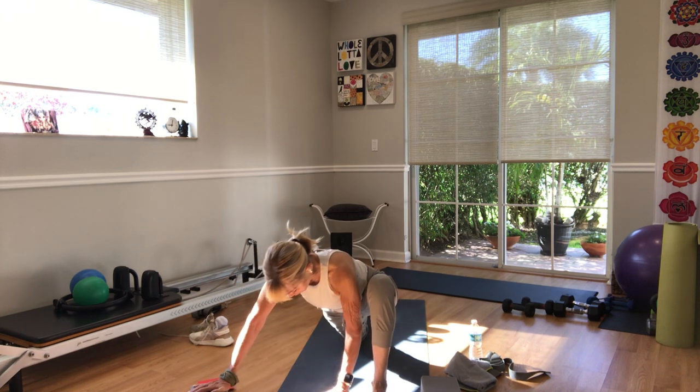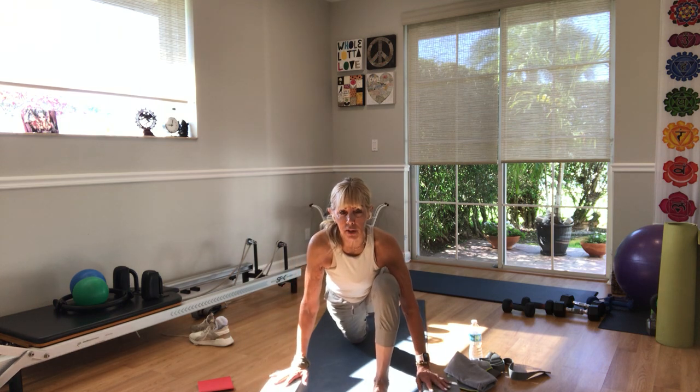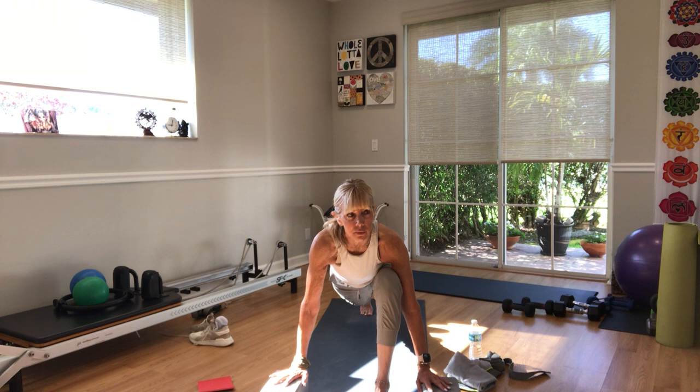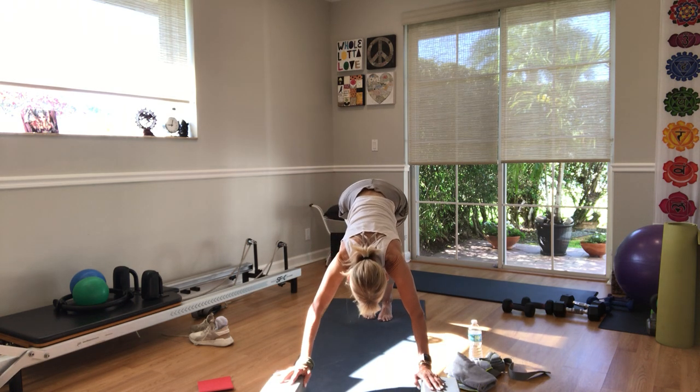Inhale, return. One hand on either side of the foot. Tuck your back toes underneath you, lift the knee up, stay low. And then step back to downward facing dog, hips up in the air.